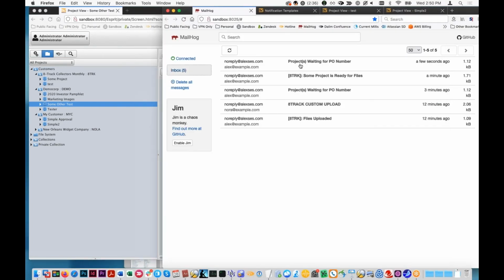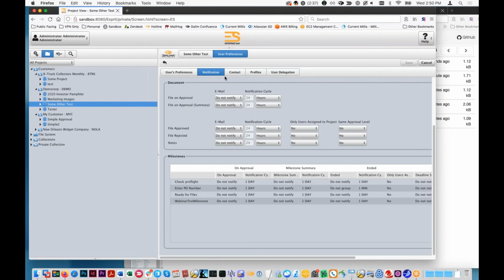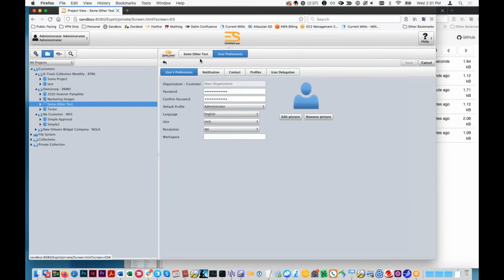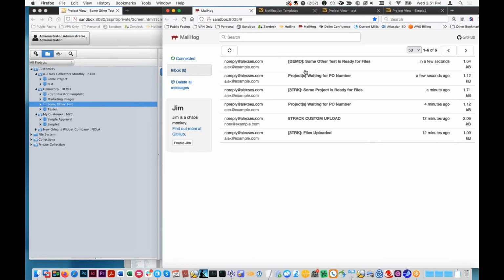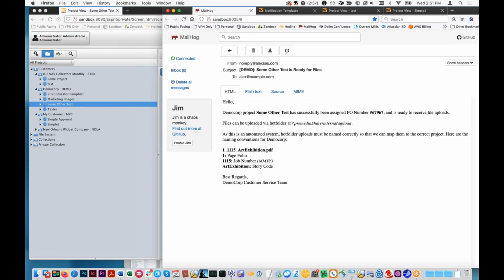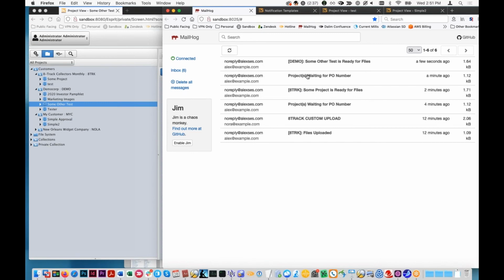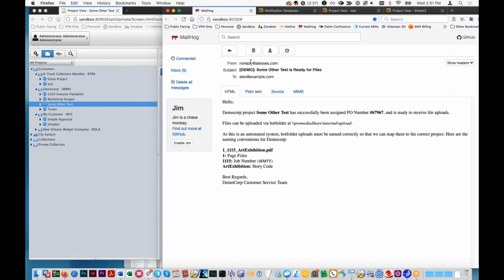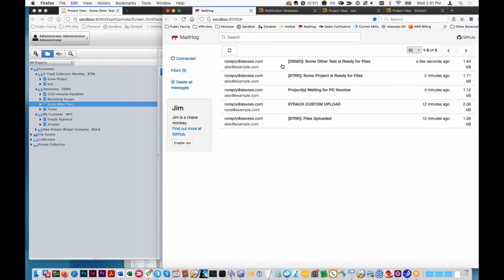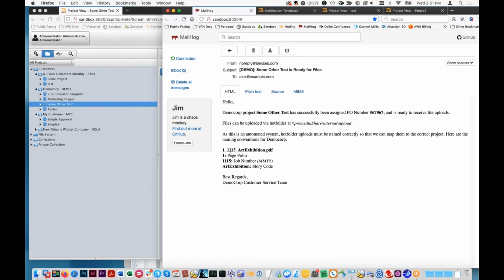Still probably waiting for the notification cycle. I'm going to be paranoid and check my settings anyway. Yeah, there we go. So you can see we got another email this time, same kind of deal, but you'll notice this one has a different path, and this one has a different naming convention from the previous one we were looking at.